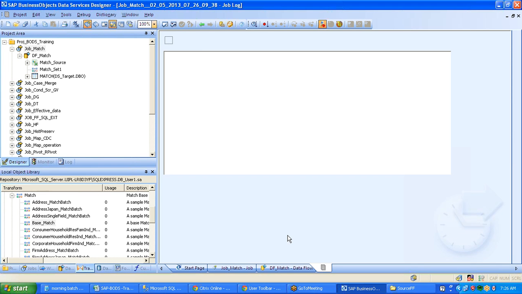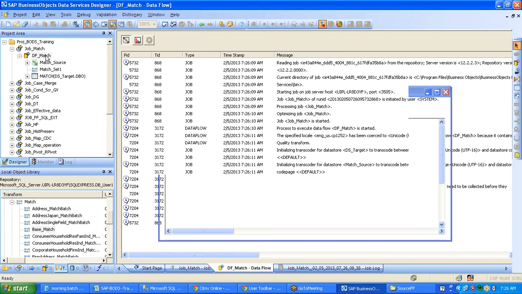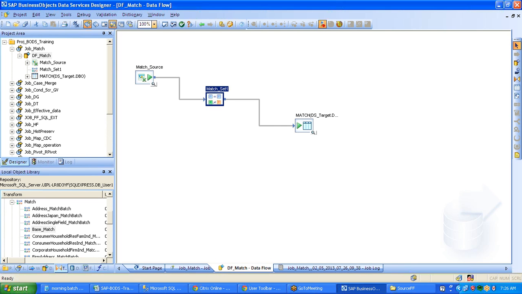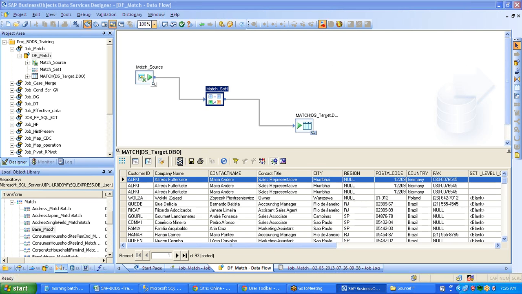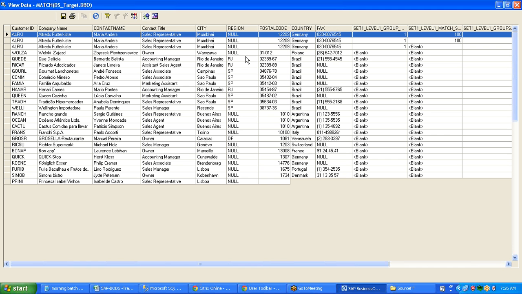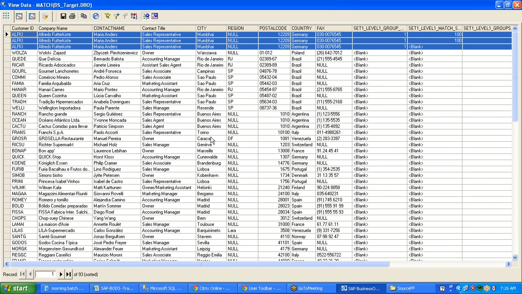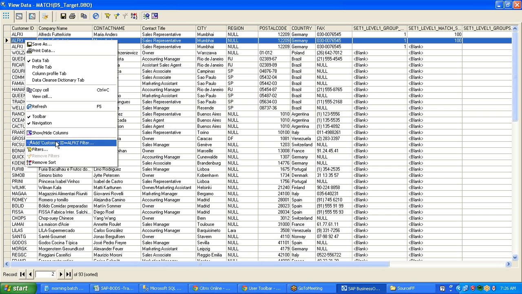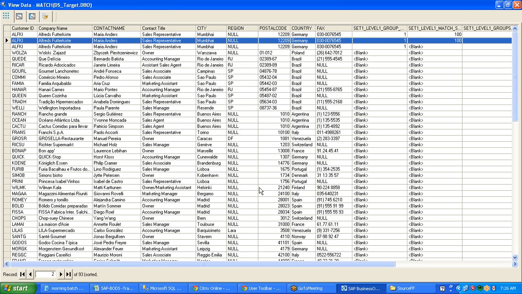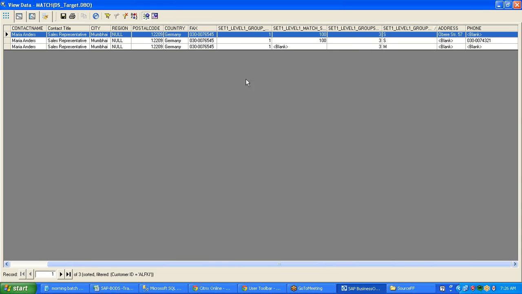No errors found. Right click the job and execute. So now the output table which we are trying to create, the match table, will come up with the statistics like how many records are matched, what is the match score for that, and all those things. So you need to see this one. I'm popping up the table so that it will be visible in full way. So now if you look at this first three records, LFKI, so let me filter on the customer. Okay, now I see only three records here.